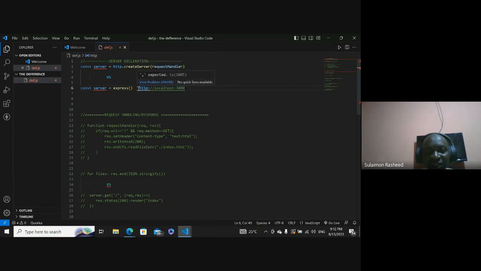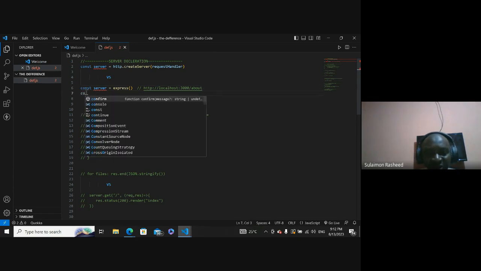Now, this thing that I've written here, let me comment it. What I have written here is just like your home directory. That is the root directory to this particular server. When you start this server, of course, this is the root. But by the time you go to your URL and say slash anything, maybe slash about, this about can be a route. So for this particular about route, if you want to declare the server that will be running on this particular route, this is how you are going to declare.